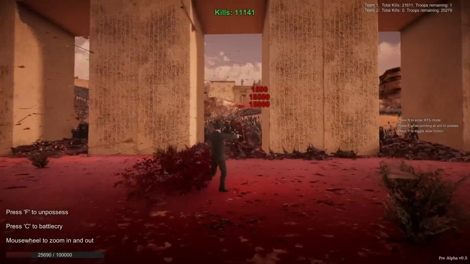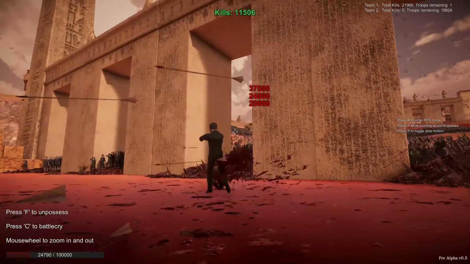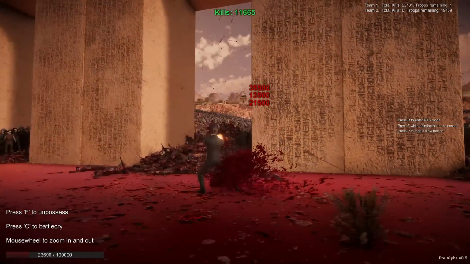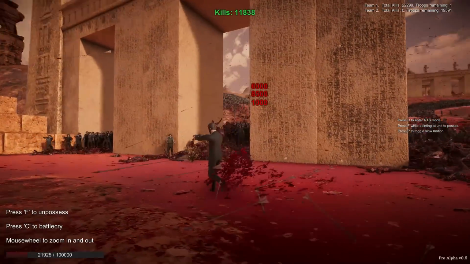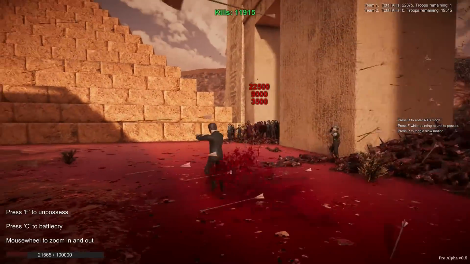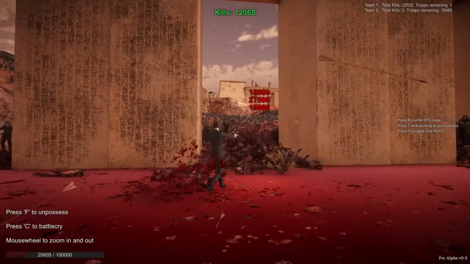I'm even trying to juke these guys for him, and I'm just making a pool of blood on the ground here, and it's not working out too well. Look at this. They're just coming through the gaps, man. Just absolutely coming through the gaps in this fence. It is brutal. We're at 22,000 kills now.